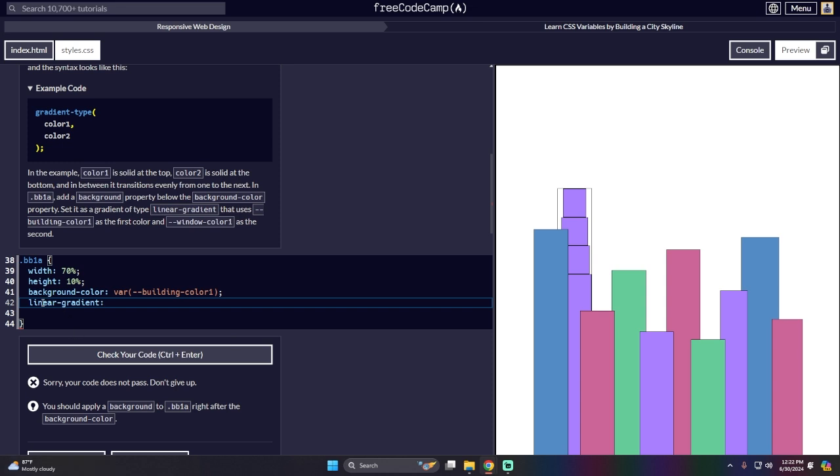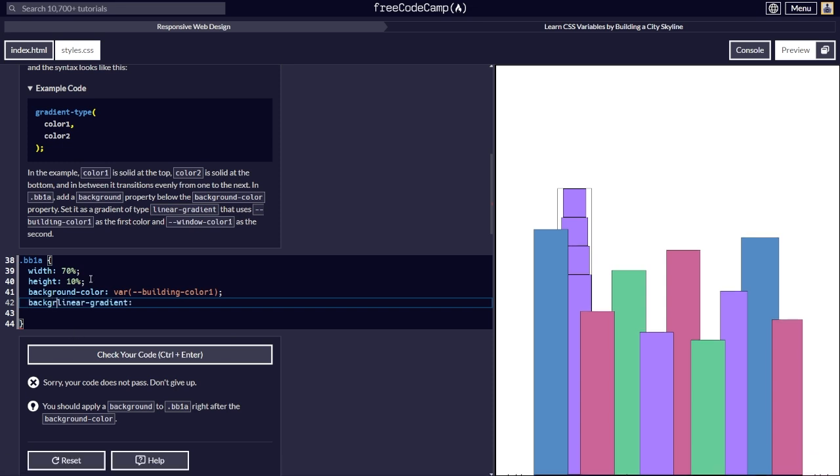This says to do background-image, which the instructions don't tell us to do, but let's see if that works. Background image, linear gradient, building color 1, window color 1. Nothing's changing, so I'm going to assume that's not right. How else can we do it?